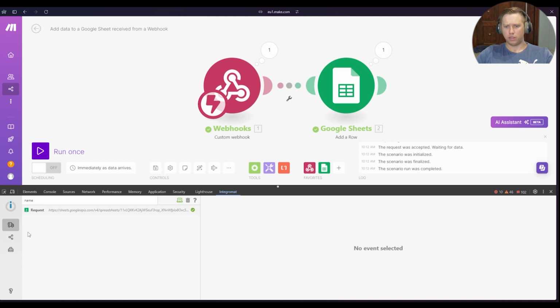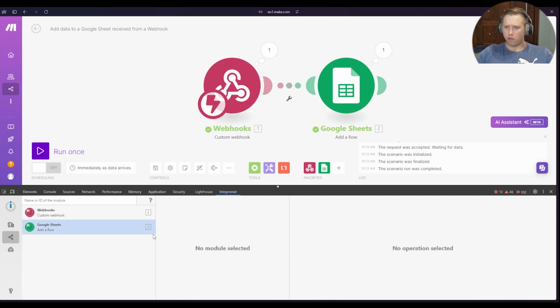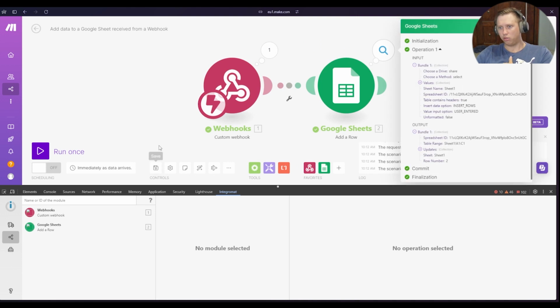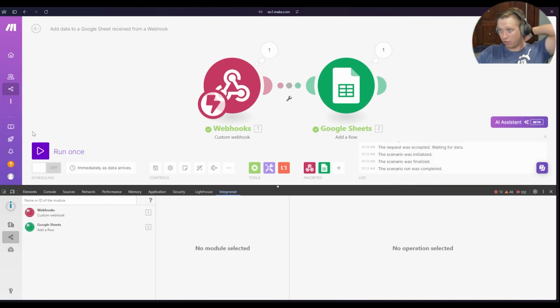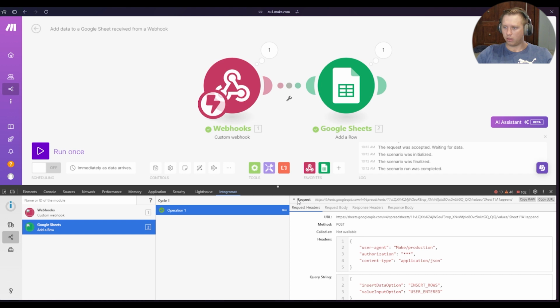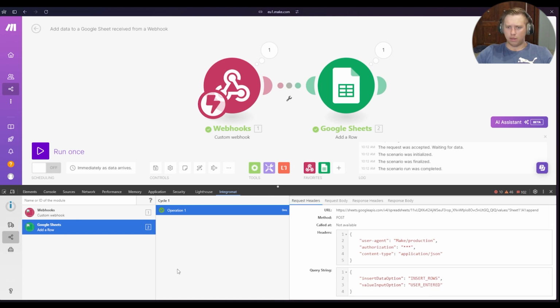Let's go over to the Scenario Debugger. Over here, this will be empty if there's no runs that have been made. So if these modules are just there and there's no run data within those modules, this will be empty until you actually run it. You can then open this up, you can see the operation, the cycle in which the operation is, and you can see, for example, in this Google Sheets module, you can see the headers, all that as well. You can then again copy the raw data or copy the call and then see more information.